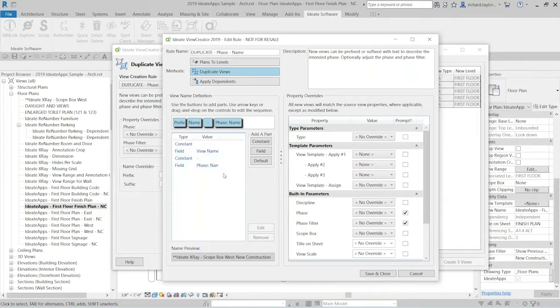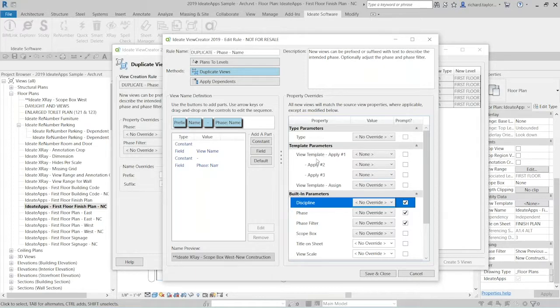Now, what I can also do is apply either view templates or disciplines. In this case, if I say, you know what, I would like to have the individual, let's say, prompt for the discipline, when I check this prompt, you're going to see what that means. In the rule, I'm saying the person has the ability to interact with the rule. Then this is really important.